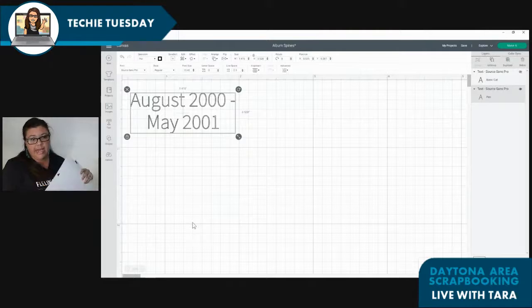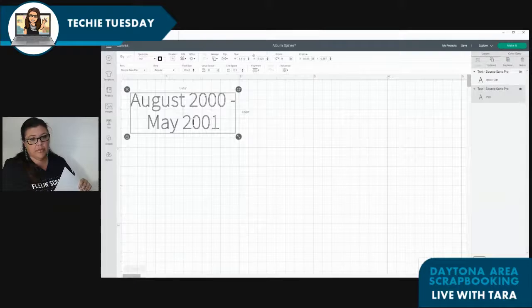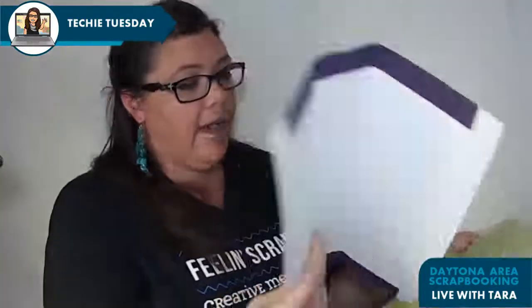So I'm going to attach my actual album spine to my Cricut mat. Now, I will say that if you can get a strong grip mat, and you're going to be doing a bunch of these, it would probably be better, just because it's going to hold your spine on better.